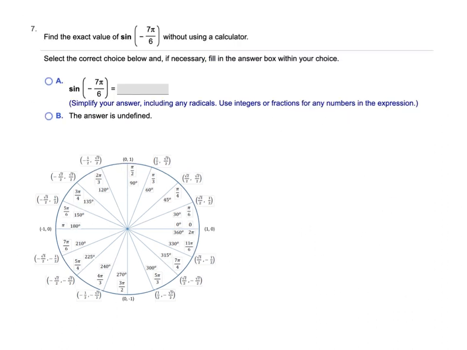All right, number 7. Let's find the sine of negative 7 pi over 6. So we're looking at the unit circle. Our unit circle goes from 0 to 2 pi. So negative 7 pi over 6 is not on the unit circle. So when we have this angle of negative 7 pi over 6, we need to find the coterminal angle. Now remember the coterminal angle, right? The way we can find it is if we have a negative angle, we can just add a rotation to it until we get a positive angle that's somewhere in that first unit circle between 0 and 2 pi.